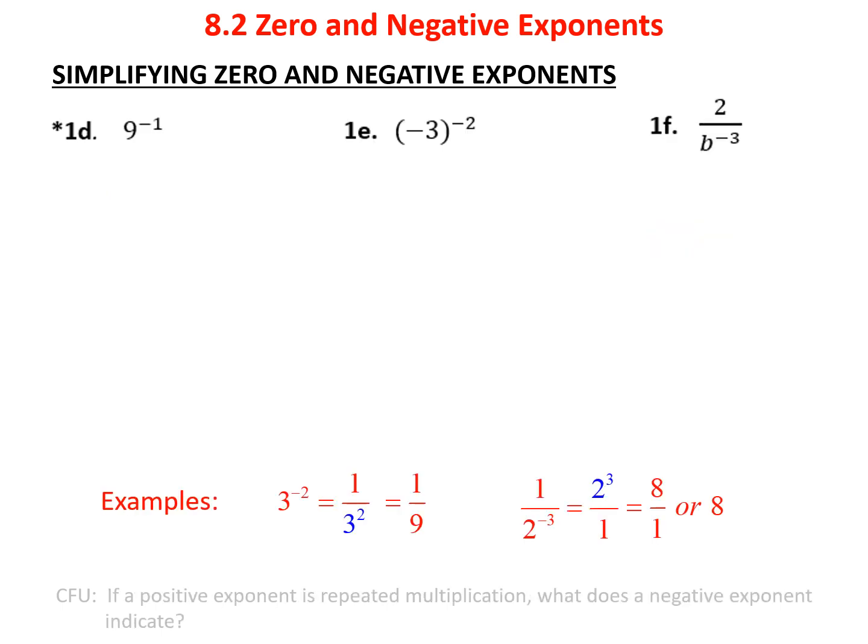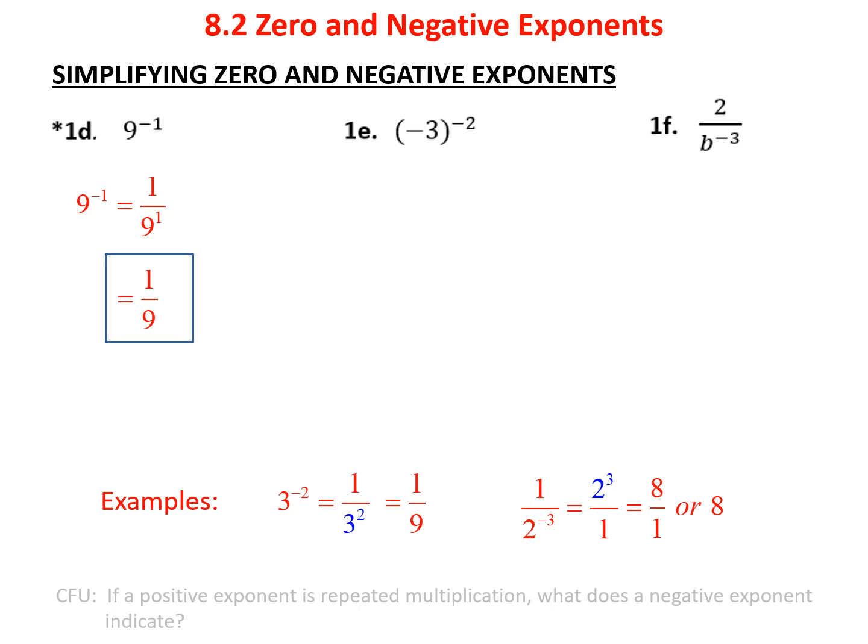So now let's consider some negative exponents. Look at my examples below again. 3 to the minus 2, I take the 3 and find the reciprocal, 1 over 3, and I make the 2 positive. Okay, and so we see that, for example, in 1D. Take the example 9 to the negative 1, make it 1 over 9 to the positive 1, and so that just simply becomes 1 over 9.